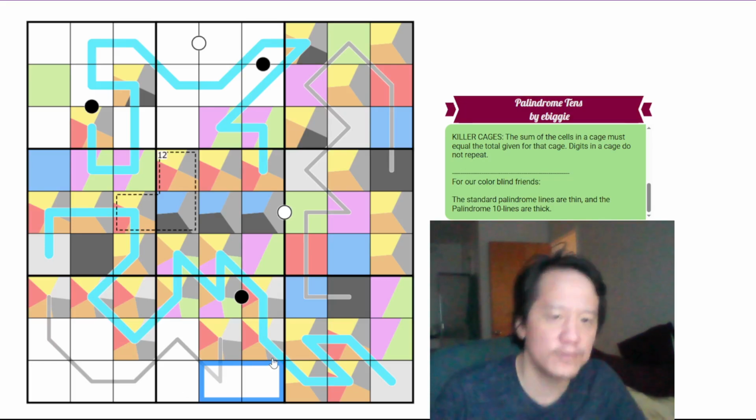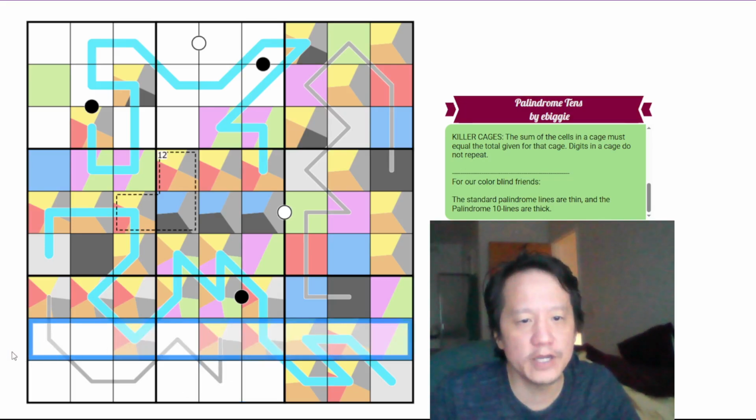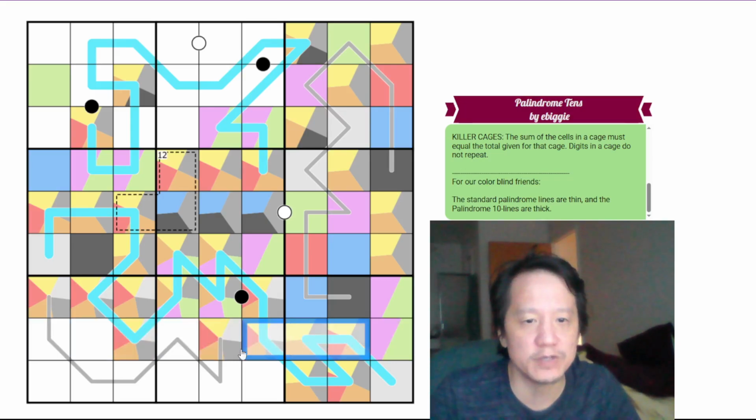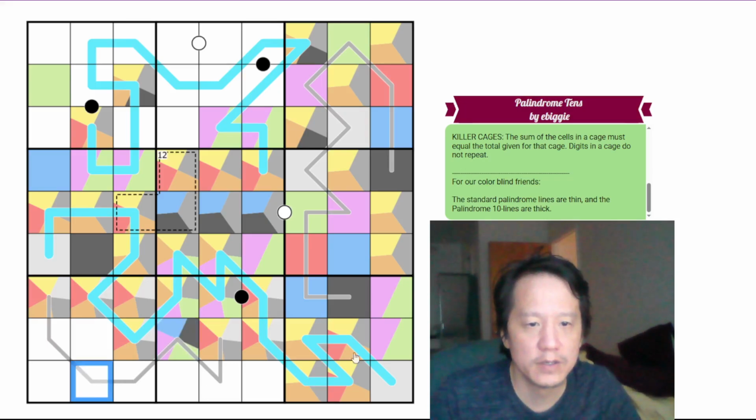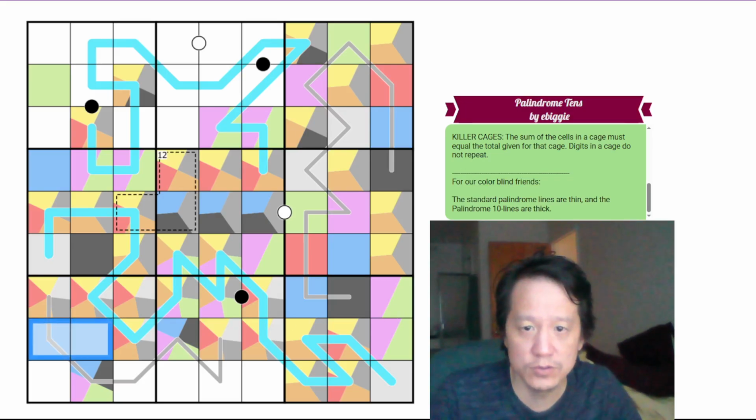We have, in row 8, 5 cells, which must be red, yellow, orange, light, or medium. So the rest must be green. So 1, 2, 3 must match here. So it matches one of these. It could be blue, dark, green, or pink, making that blue, dark, pink, or green. Making these two also have to be blue, dark, green, or pink. That makes this blue, dark, pink, or green.